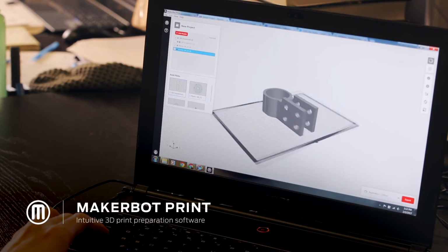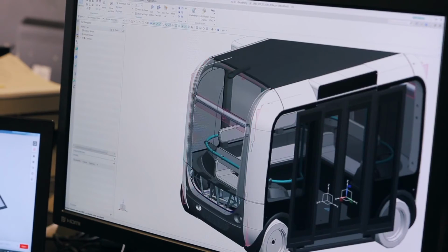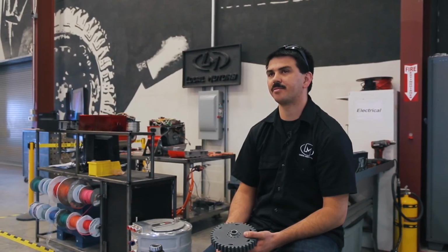Not only are we trying to shift designs, not only are we trying to create prototypes fast, but learning is a huge component of what we do. If the software was too difficult, if the machine itself took too much upkeep, we'd be going back to the water jet, you know? I can't really see a future of Local Motors where they're not using 3D printing. It is the key that unlocks really how we can succeed as a company with low volume and high design flexibility.